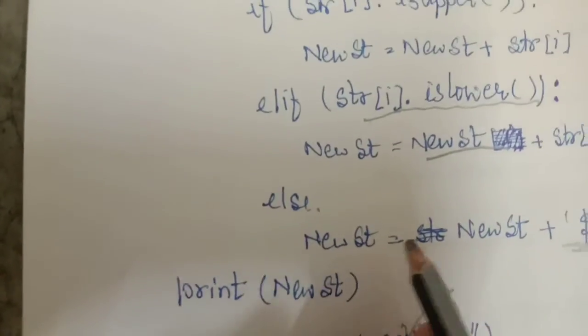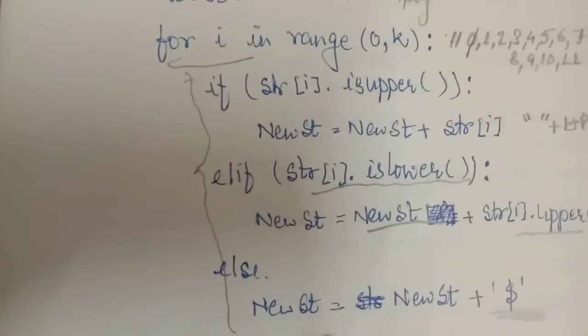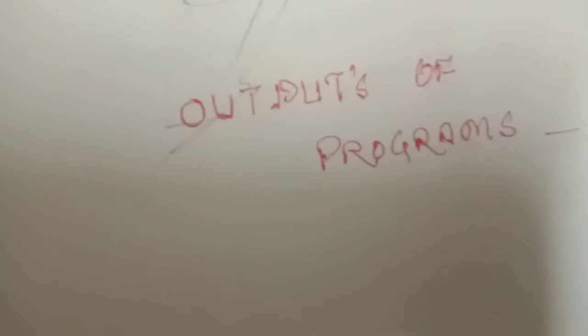So the new string will be formed at the last, when all the cycles of this for loop have been executed, it will come out, and this print statement will be executed. It will print the new string. Now new string initially was an empty string, but after executing 11 cycles of this for loop, it will become this string. The string will become LPSS dollar KANK dollar IN, and all characters you can see are capital, and the special symbols have been replaced with a dollar symbol.